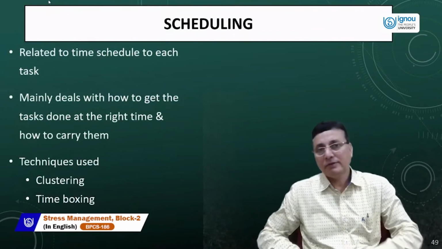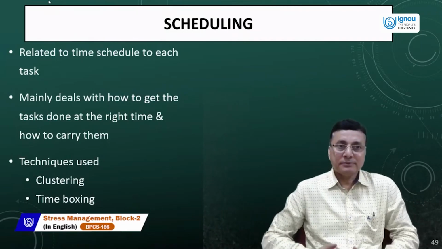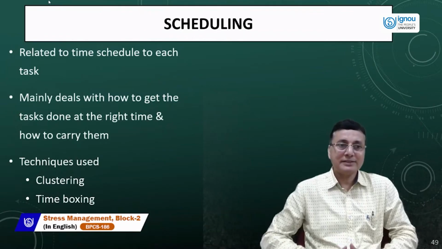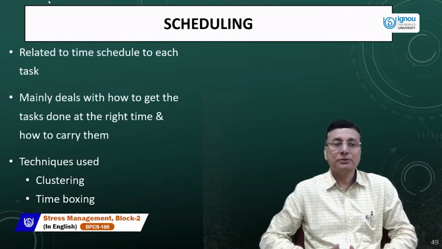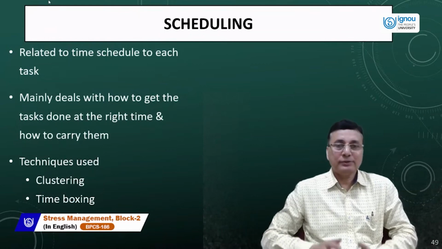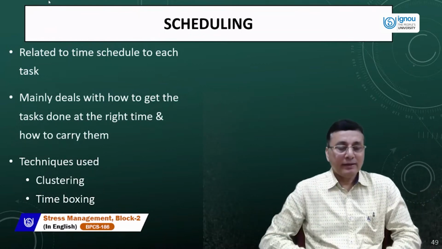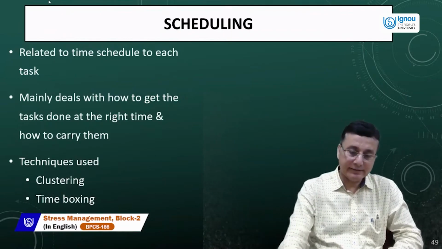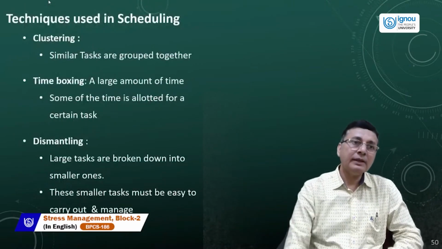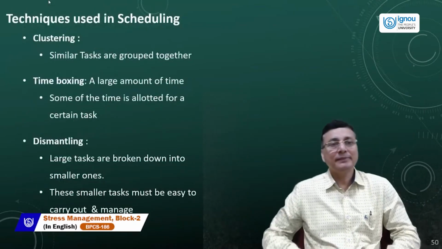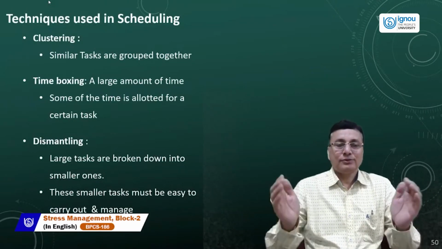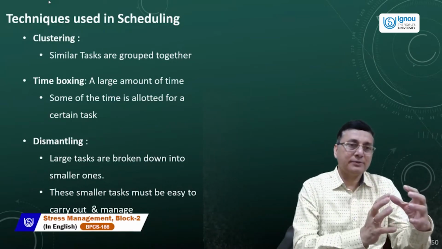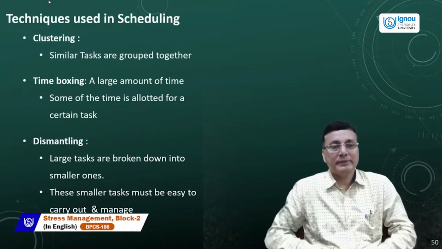Another thing is scheduling. So related to time schedule to each task mainly deals with how to get the task done at the right time and how to carry them. So like it is making the timetable. Techniques used like clustering, time boxing, and dismantling. So what is clustering? It is similar tasks are grouped together. So same task, more or less similar type of tasks are in one group. So you can decide how that can be done.